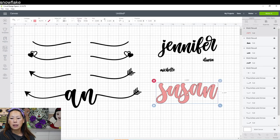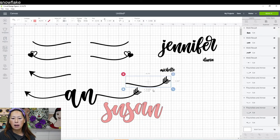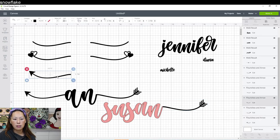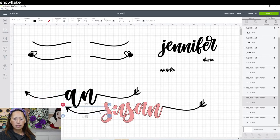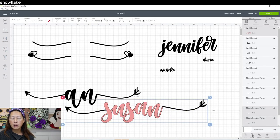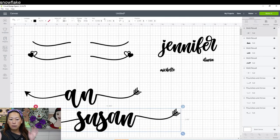Now, what you want to do is make sure that your flourishes match the width of your letters, because you want it to connect smoothly, right? So that looks good to me. Then I'm gonna move this one over and connect it right around. That looks good to me. Okay, so now you grab these three items and you wanna weld it, because again, if you don't weld it, it's gonna cut off like this. So here's Susan.